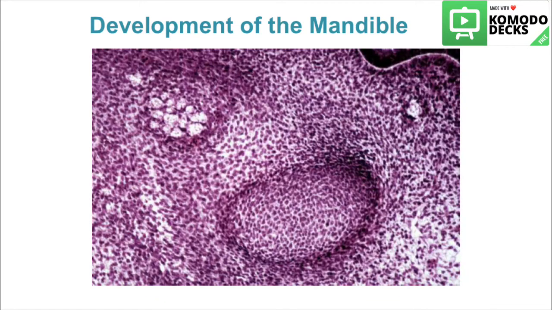If we have a look at much higher magnification, at the 7th week, the mandibular bone of the first arch starts developing lateral to Meckel's cartilage, meaning that Meckel's cartilage does not contribute directly to ossification of the mandible, but only posteriorly in the upper extremity. It contributes to the malleus of the inner ear, and the other portions will develop into the sphenomandibular ligament and the anterior malleolar ligament, which provides support to the temporomandibular joint later on.